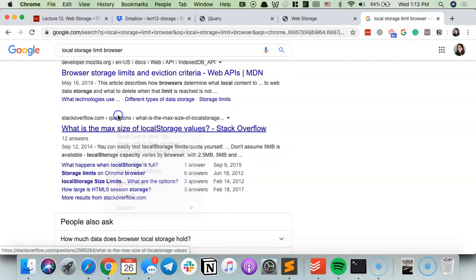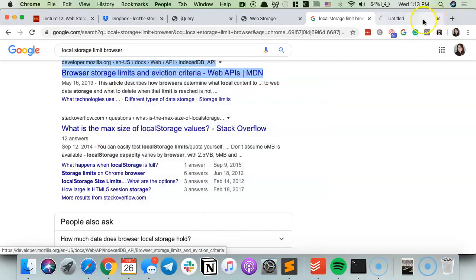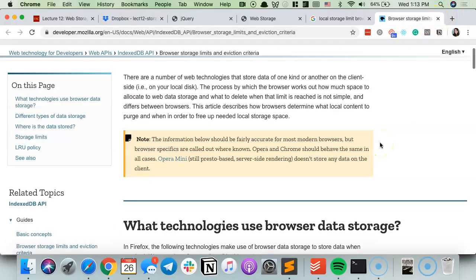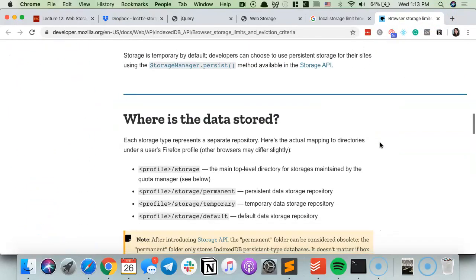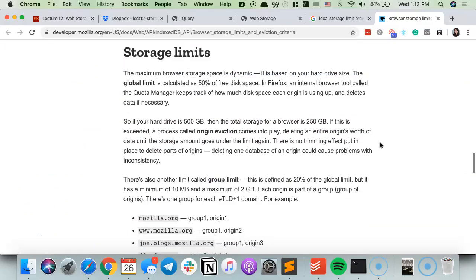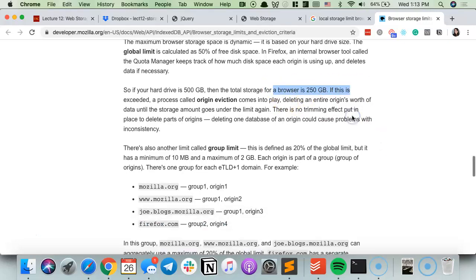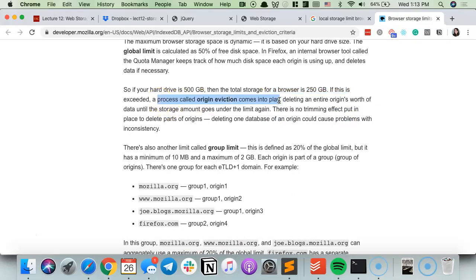This is 2014. When it first came out, you could just store whatever, but oh, 50% of your free disk space. Never mind, not everything, but that's still a lot. So they can take up 50%. If this is exceeded, there's eviction. They start evicting your storage.